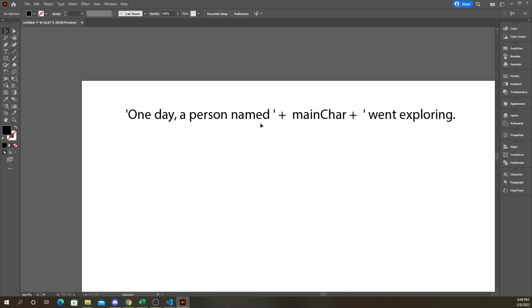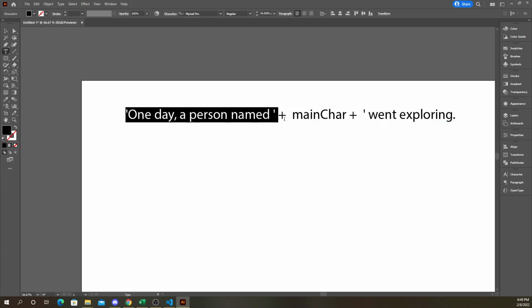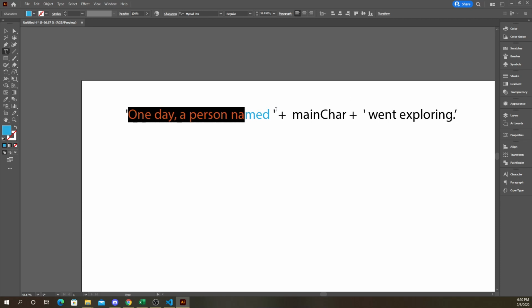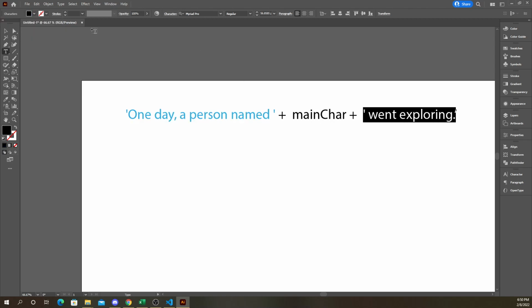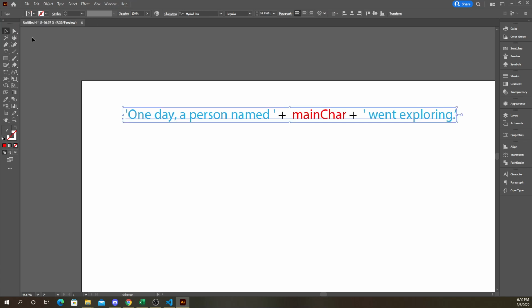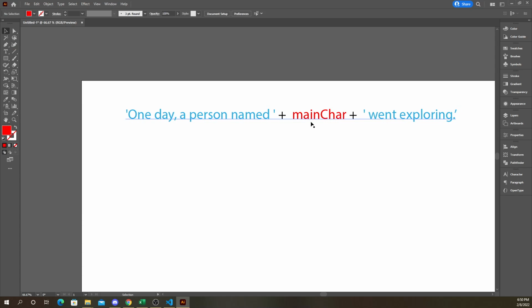So one day a person named, and notice this is in quotes. I'm gonna make all the strings in this blue color. So if it's blue, it's a string. Actually, let's make sure the quotes are also blue. And if it's red, it's a variable.